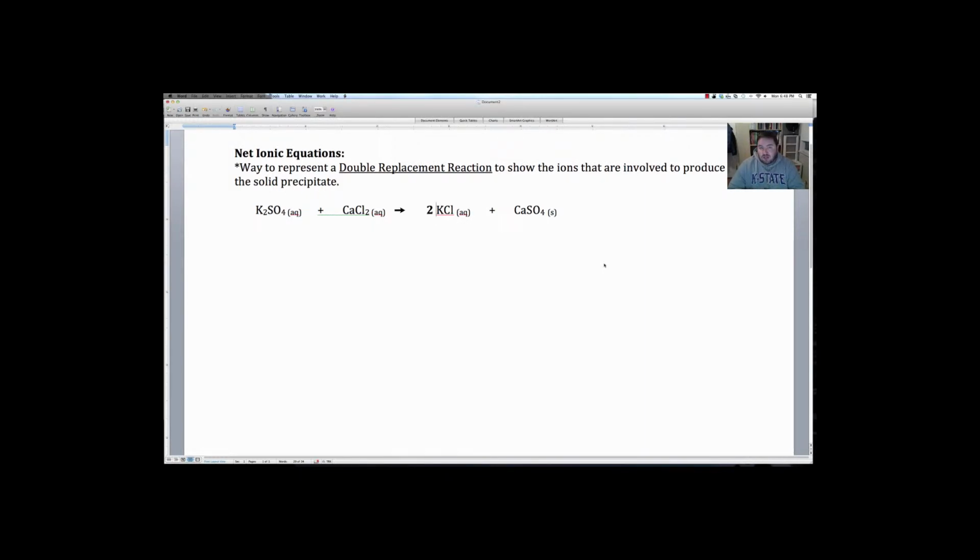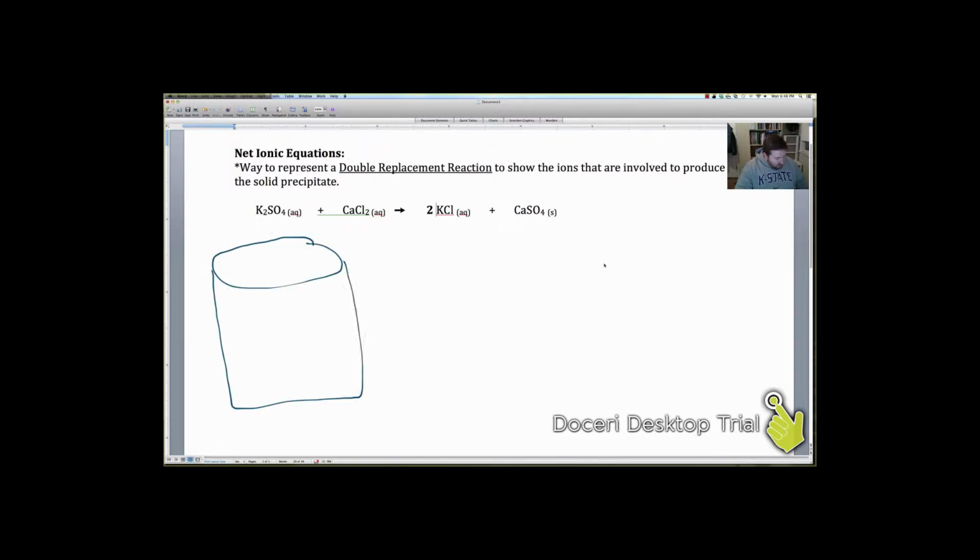never leave solution. So the first thing we need to do is talk just a little bit about the fact that this equation right here represents a double replacement reaction. Both of my reactants were aqueous ionic compounds, which means more or less that we took them and dissolved them in water. So remember, when that happens, what we get are some potassium ions and some sulfate ions that are floating around as individual ions and not actually hooked together.